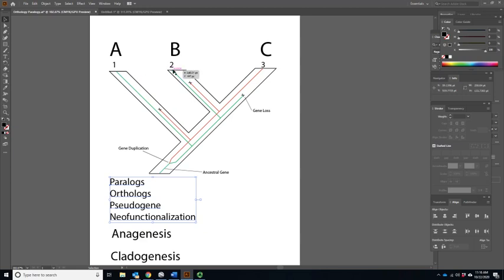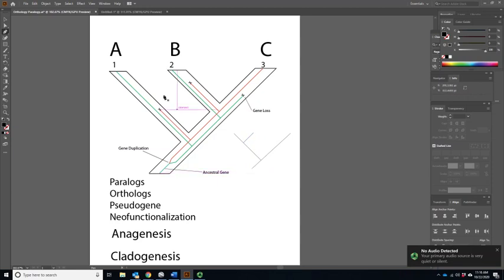And if we looked at the gene history of these 3 organisms, using genes 1, 2, and 3, we have a combination of orthologous genes and paralogous genes. And so our gene history for genes 1, 2, and 3, if we reconstruct it accurately, looks something like this, right? Where we have genes 1 and 2 that share a more recent common ancestor. I'll put the numbers in here.